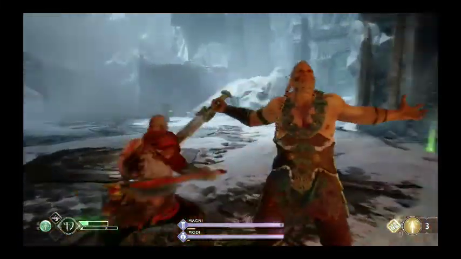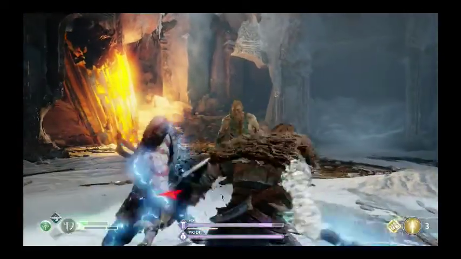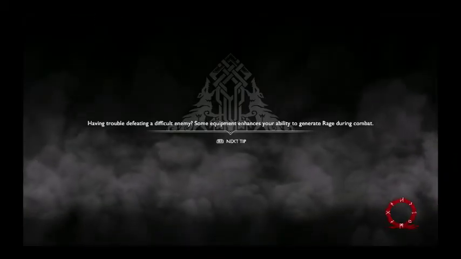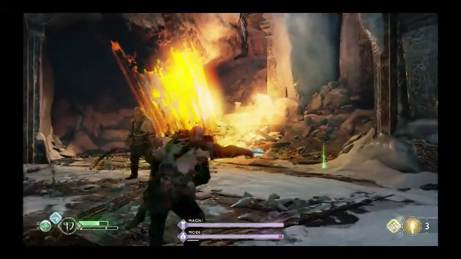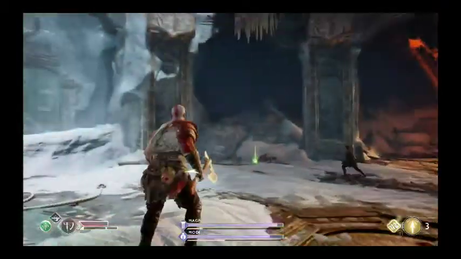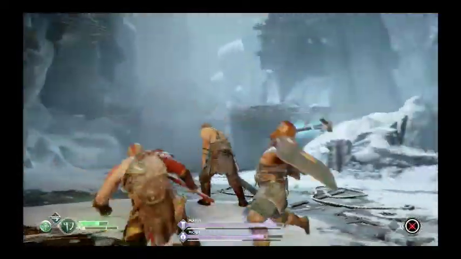Damn it, his attacks are so damn fast. Oh, damn it. Okay, so I think I know what we need to do this time. Okay, I've done more damage than I've ever done before. Okay, I just gotta drop his brother now.